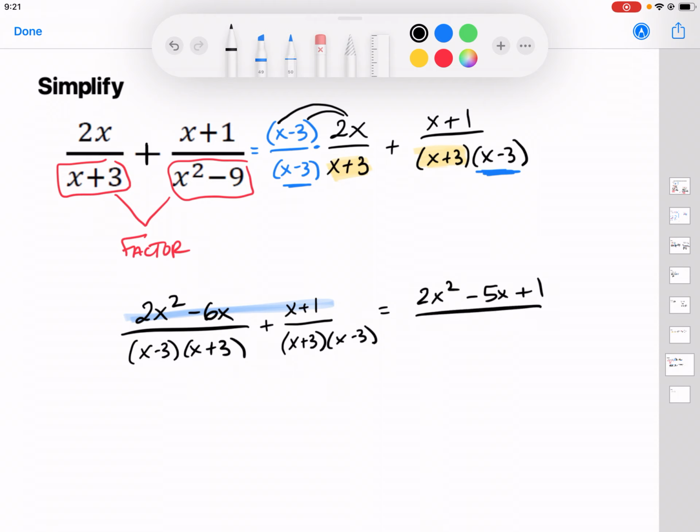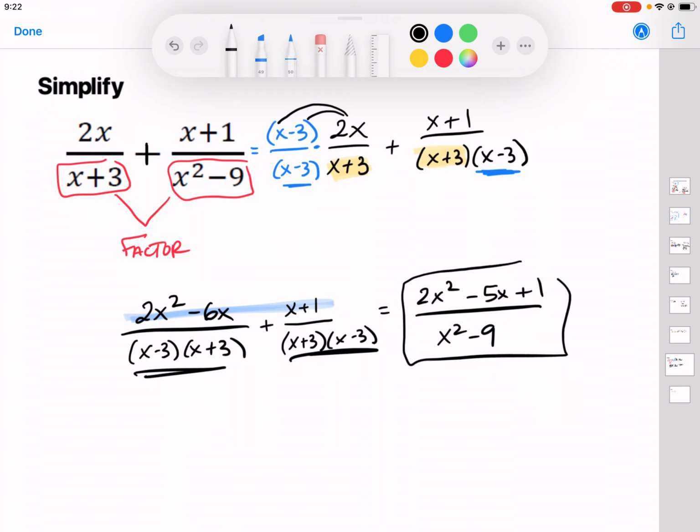Now at this point, if you don't like it written out as x plus 3, x minus 3, and you like everything in standard form, you could write it as x squared minus 9. You could have done that in this step too. You don't have to write it as x plus 3, x minus 3. Either way, just make sure it's simplified, everything's factored down, or all common factors are taken out, and so on. And that's your answer.